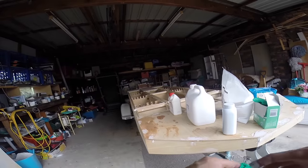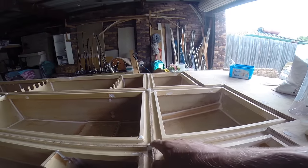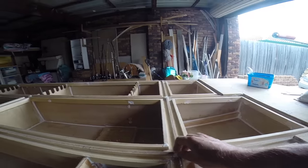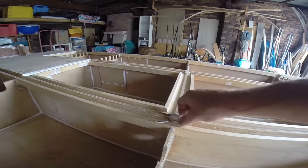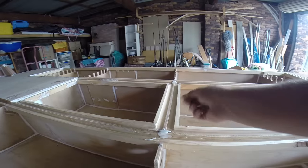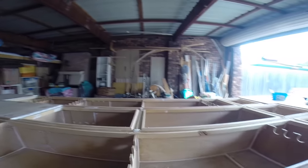Probably have to do one more batch and just go over everything else now. So these are the ones I did last time, just to fix up the corners. There was a massive one, and all I did was put plastic either side and then fill it up in between the plastics, like you can tell with this one. Put plastic either side, just cut bits out of Chinese containers, and then filled it up. And then when it dried, the plastic just breaks off. So then it sits really nicely, but then you just have to touch it up with the sander. So I've got that to do.